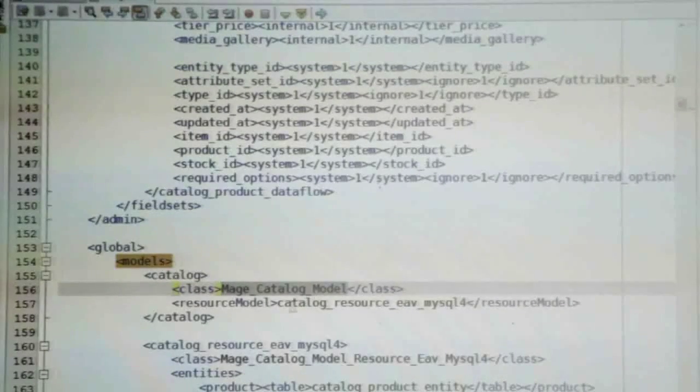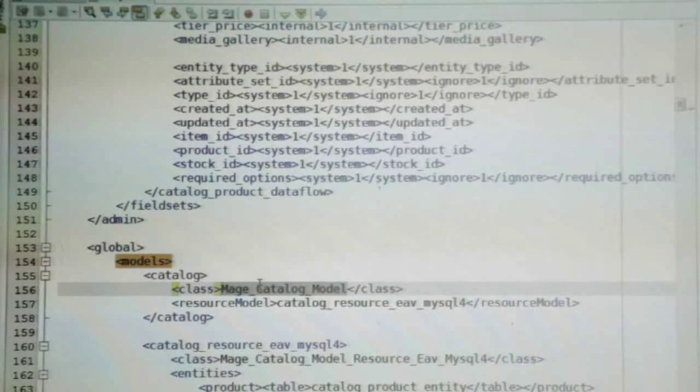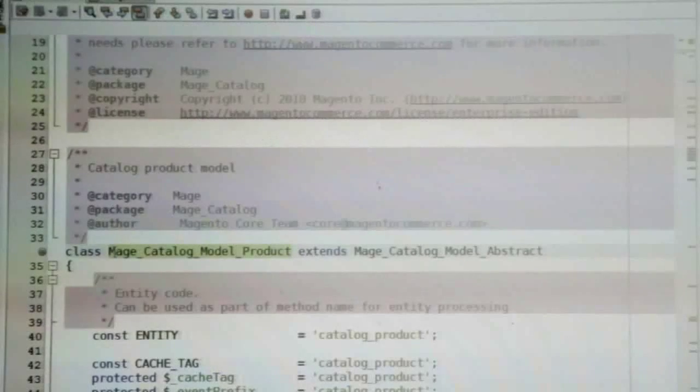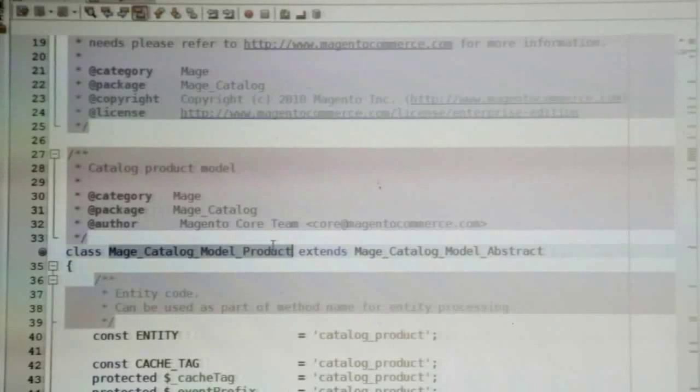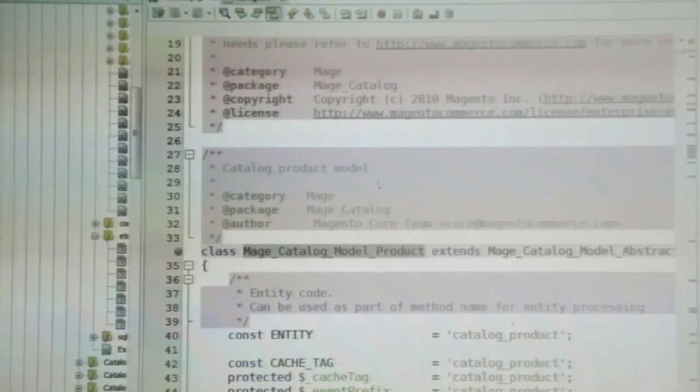So this class here, even though it says class, I really wish it said class prefix because this is not an actual class. It's just simply the first part of the class name. And then whatever was after the slash, so we have catalog / product, gets appended here with an underscore, and we get this Mage catalog model product. The system will call new on it. So new Mage catalog model product. The definition isn't present, so the autoloader kicks in, and then we go on this file path.